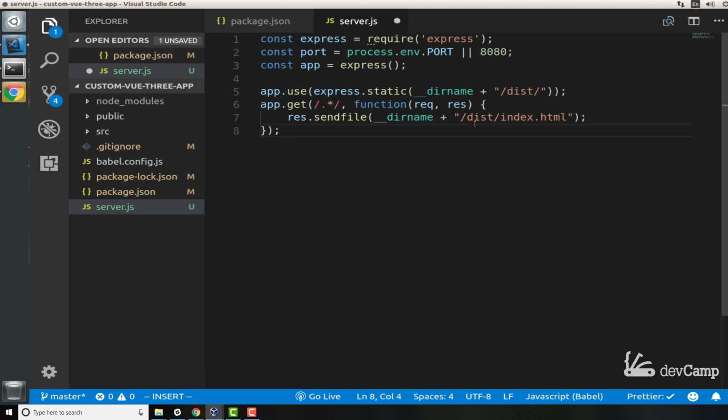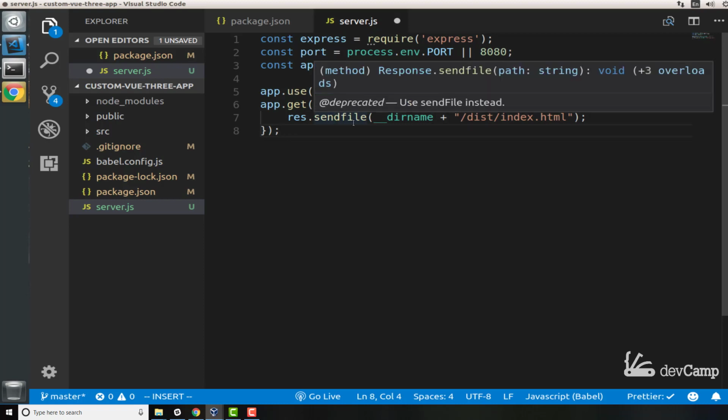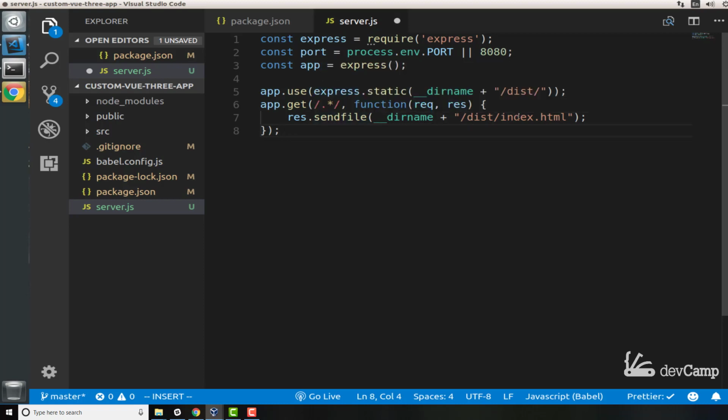Because this is a single page application, every single entry point into the app is through this index.html file. So what we're saying here is whatever the route is, I want you to redirect it, push them to the index.html file. And if you do that, the index file, because it's storing the Vue app, is going to be able to know how to handle those routes. So that's what we're doing right there.